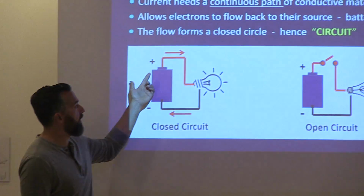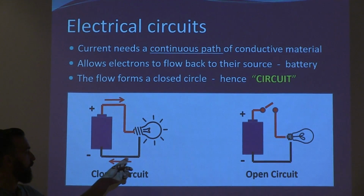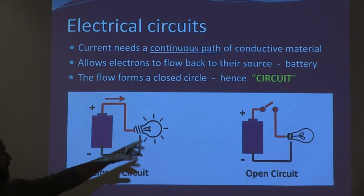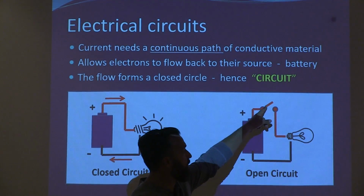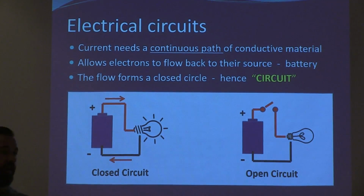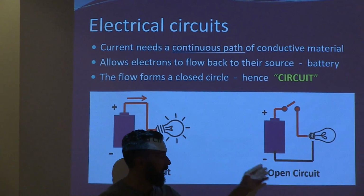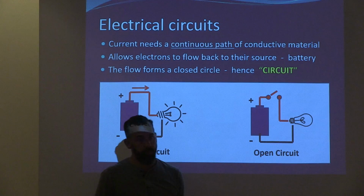So here's what we have. This would be a good example, right? You've got a positive going to a bulb, it goes through and then comes back out, goes back to the negative. Does that make sense? And over here, what you've got is an open circuit, because they put a switch here. This is simply a switch, so it's a breaker. It's always connected to the battery because you don't want to start taking loads off the battery. You want the convenience of having breakers and switches. So effectively you have an open circuit, because with this switch being open, current can't go through. Any questions on that?